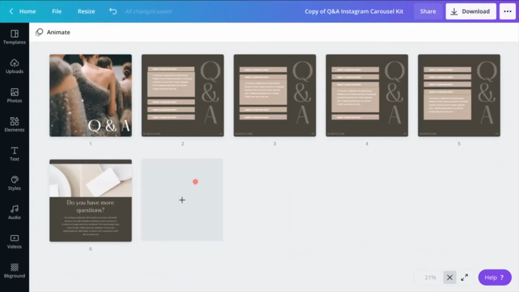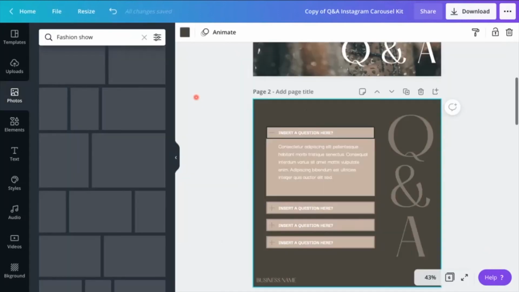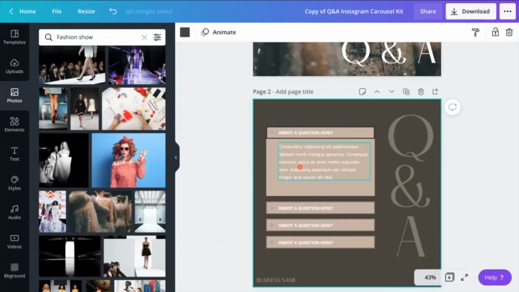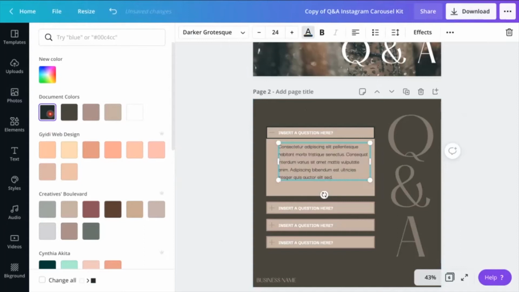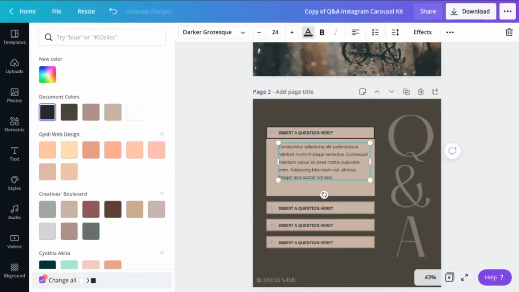Okay, so now I can go back in and make my edits without being worried about it affecting the branding of the other carousels. So once again, I'm going to change this to the black color. And I'm going to change all because that is easier. Oh, see, this here I had changed to black as well.